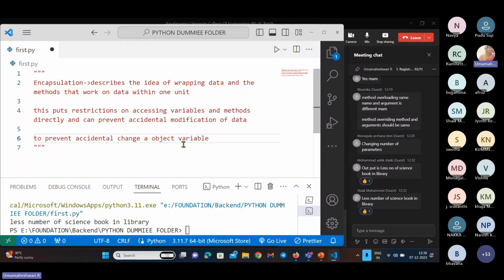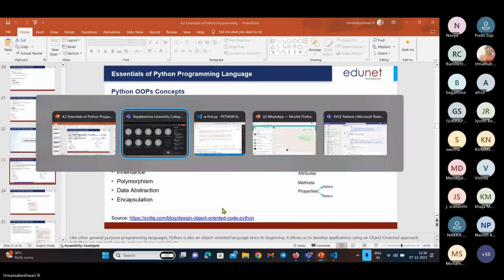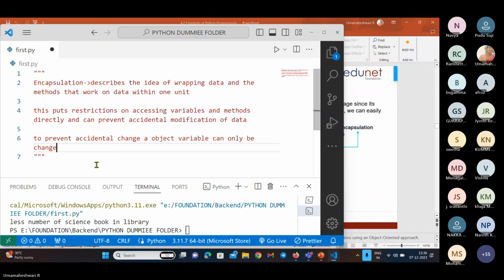An object variable can only be changed by an object method.